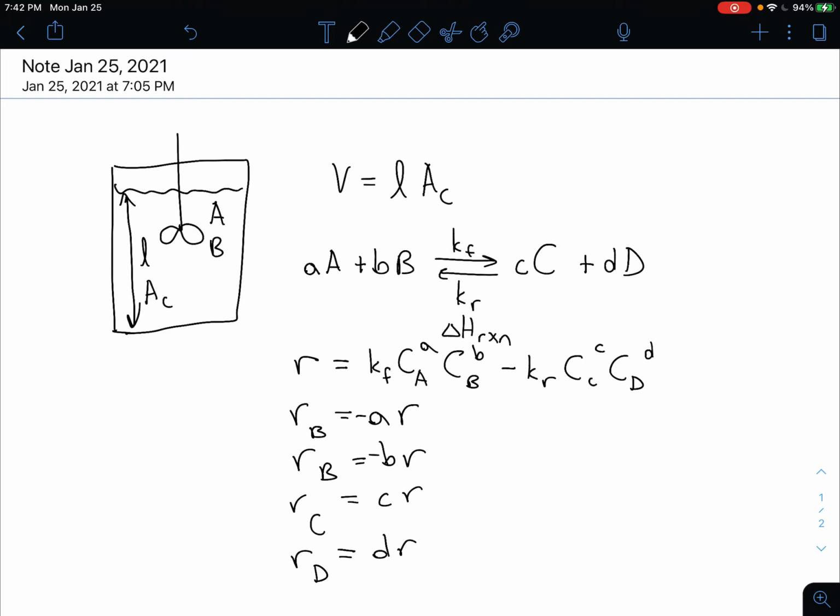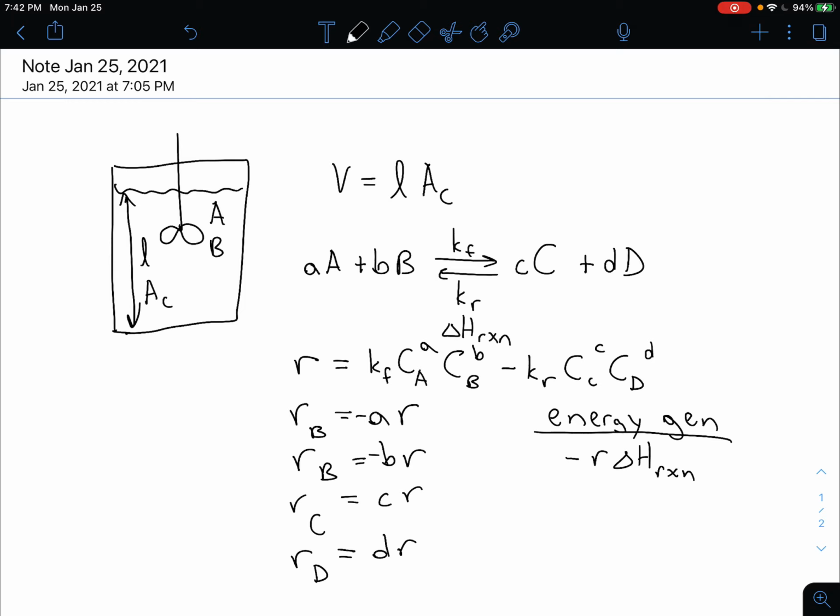And the energy generation, we're not going to dwell too much on the units right now, but if the heat of reaction is delta H, then the rate of energy generated by the reaction is going to be minus R delta H of reaction. The negative sign there is because by convention, a negative heat of reaction means that heat is released, which we treat as a positive energy generation.